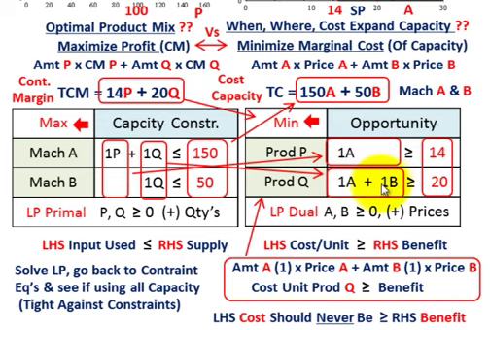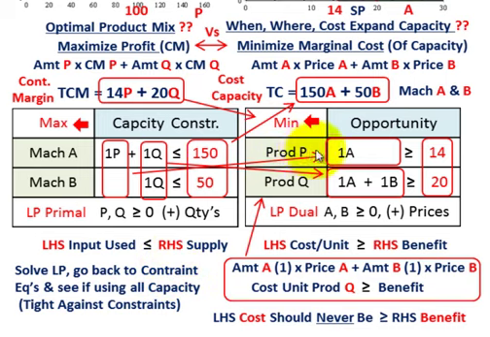Okay, so we're looking at the cost per unit of Q is greater than or equal to the benefit. That is not the case, but again, that's how we set it up for the linear programming. Again, left-hand side, the cost should never be greater than or equal to the right-hand side, the benefit. These are the benefits, and that's our cost. Okay, so what we're going to do, we're going to solve the linear programming, and then we're going to go back to those constraint equations and see if we're using all the capacity. And really what you're looking to do is see if you're tight against the constraints that we've done.